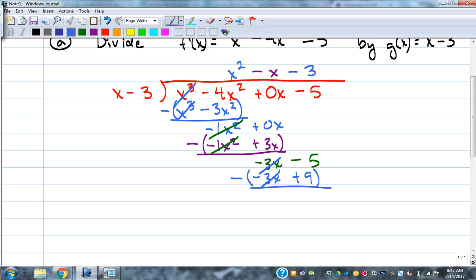And then the remainder is how much? Negative 14. I know it's a remainder because I can't multiply anything by x and get something that doesn't have an x. If I multiply by x, it's going to have an x on it. So I know I'm finished now. That's my remainder. This is the way we add our remainder. We have the remainder, whatever's left over, goes over what you divided by, and you add it. I always do plus. You may see, if you check some of these in the book, they might make this minus and then just 14 over x minus 3, which is the same thing. I usually do it with plus though.